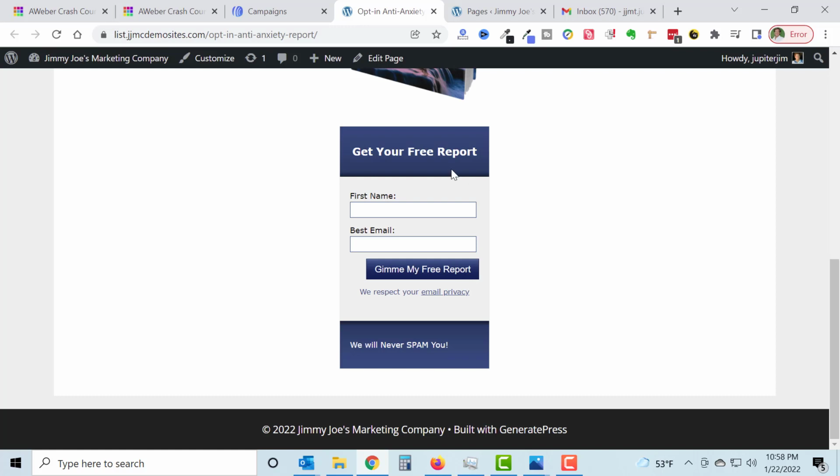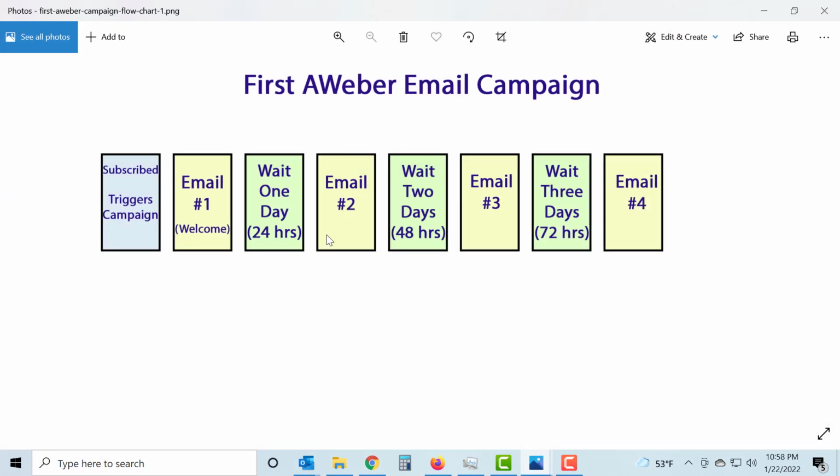So anytime somebody triggers the campaign by opting in, they start getting email number 1 immediately because they've just triggered the campaign. Then they'll wait 24 hours, get email number 2, wait 48 hours, get email number 3, wait 72 hours, and they will get email number 4.